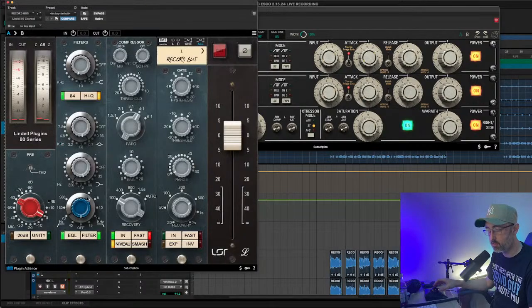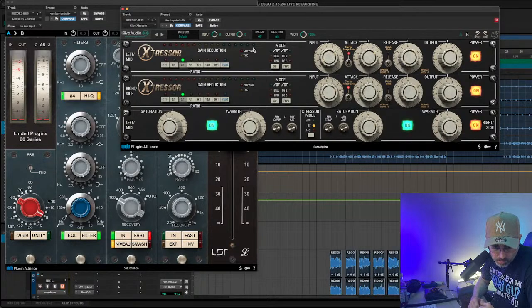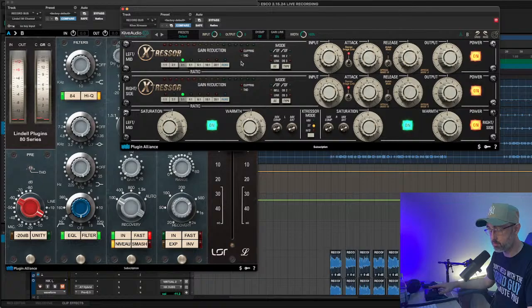Like I said, this one right here is emulating my Neve. So here's my compressor. This is going to be about 3 to 5 decibels of gain reduction. And then this one right here is catching anything that this didn't catch that's over what I really want it to be. So if I were to mute this, I want to mute this so you guys can see. See, that had 3, and then that had 1. I'm going to do it again. Ready? I'm going to talk really loud. I just don't want to do it on the stream. So you can see right there. I was only compressing it like 1 or 2 decibels, even when I was getting loud. This was compressing 5 to 6, and this was still only hitting 1. So I'm not doing a lot of work with this one, it's just doing a little bit.